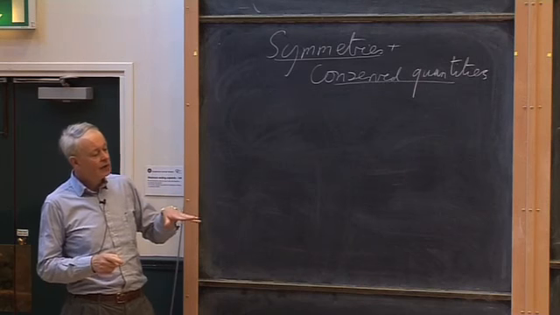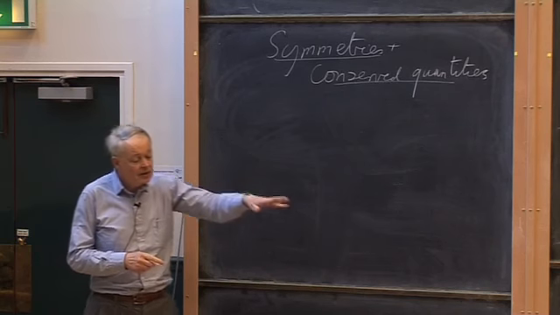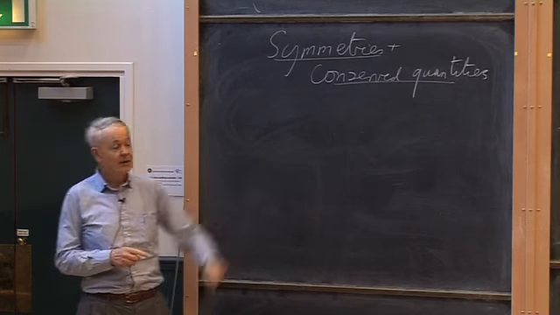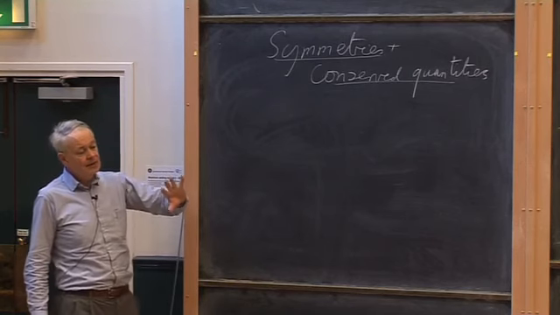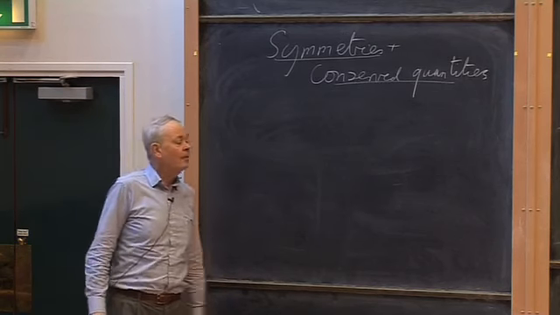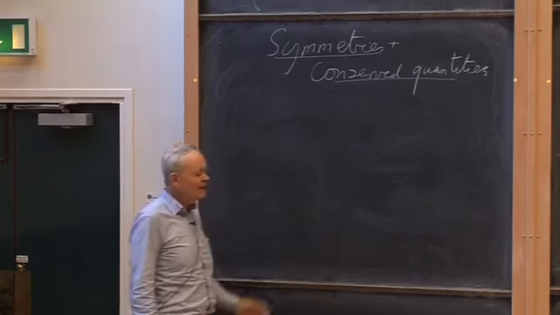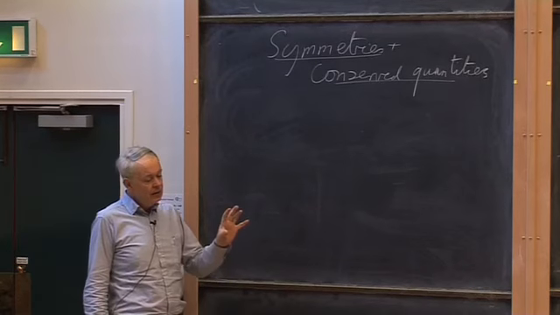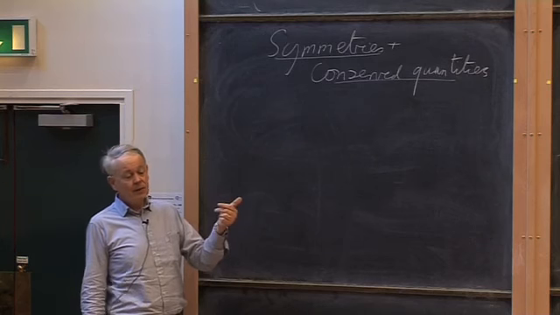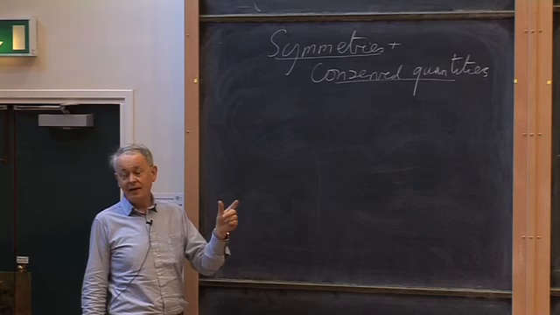The momentum generates U of a, which shoves your system. It doesn't literally shove your system. It makes a new system that's translated, the same as the old one, except its location has been incremented by a. The angular momentum operators make a new system, which is the same as your old system, except it has been rotated around the origin by some angle. And we have already seen that when one of these observables commutes with a Hamiltonian, we have a conserved quantity, and we have good quantum numbers and things like that.